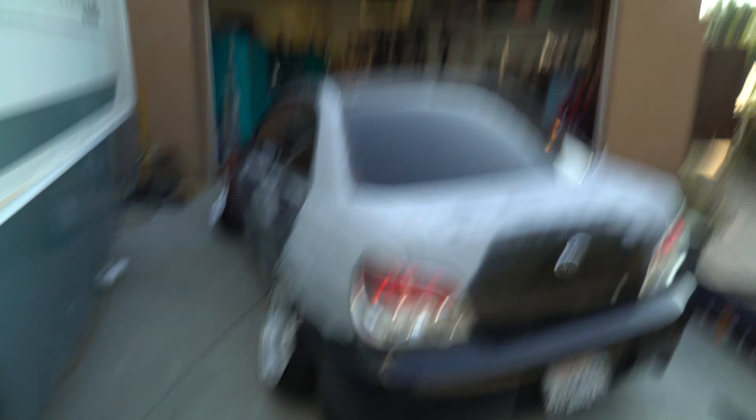I'm gonna throw the bumper on. Let's see if this hood closes first. The top of the bolt snapped off but these holes are all right. Car's all put back together. I haven't updated any of you guys — tucking fronts, that's how low it is now, it's on the floor.